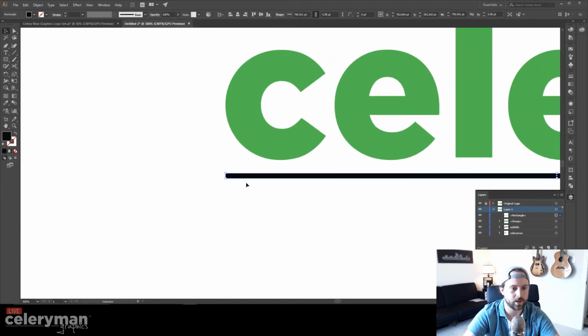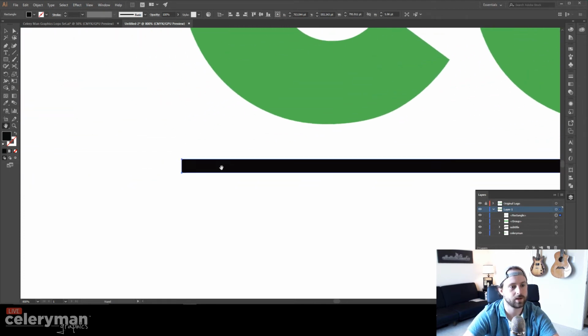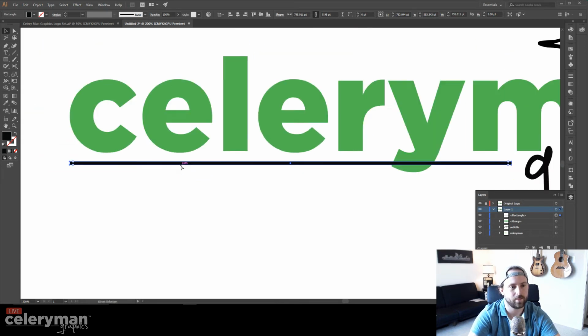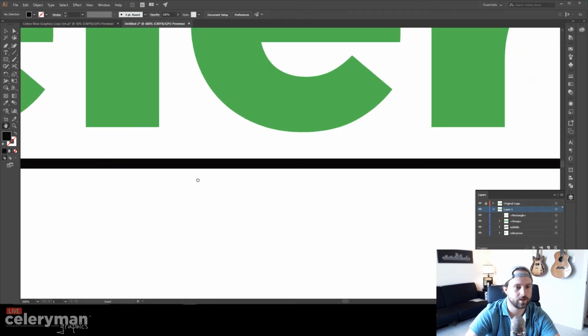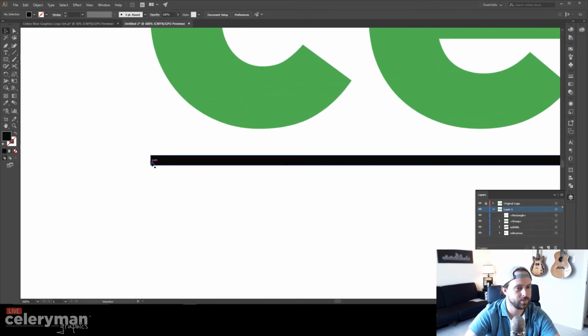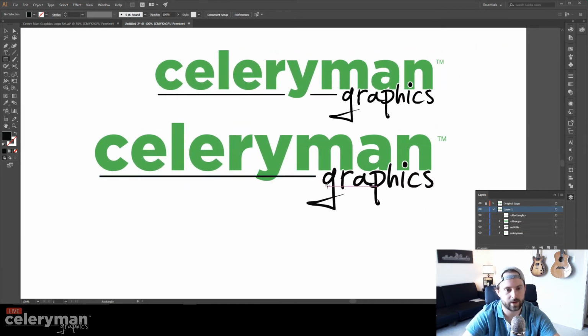Now, one thing I don't like, and people are probably going to disagree with me on this, but that's okay, you can. This is, again, my logo, as I don't want that to align with the outside of celery. Just for me, just looking now, it looks like it's too long. I didn't do that in the original one that I've created that's now on this stream. So I'm going to bring it in a little bit, just so that it feels, see, that feels... It's a feel thing, really, but I just like the way that feels better when I look at it.